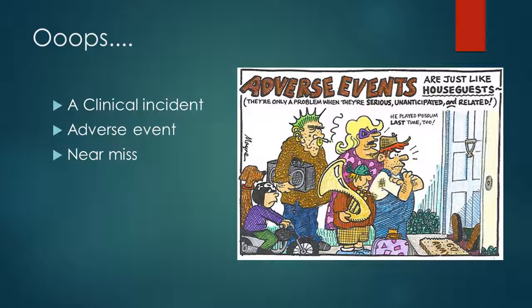Gone are the days when healthcare services and professionals avoided admitting that something has gone wrong. Instead, open disclosure is used to manage events and reflect on practice to prevent further incidents and reduce risks. Open disclosure is the process taken when a clinical incident occurs. This process is an integral part of the New South Wales Health Incident Management Framework and is considered best practice.